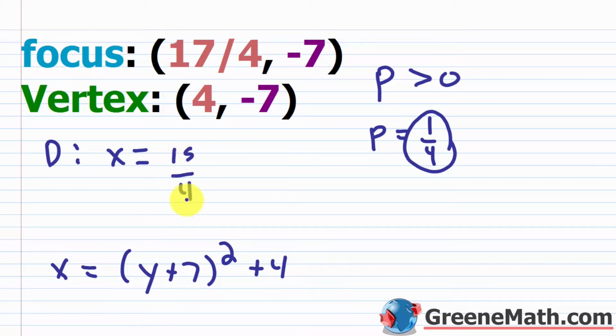So I know these problems are quite challenging when you first see them. They can seem kind of overwhelming just finding the value of p, but once you get used to this, it becomes very, very easy to eyeball this and say, okay, I know it opens to the right. I know p is going to be the distance between this and this. And then once I have that, I can find the directrix. I can find my equation by substituting in. It's really not that bad.